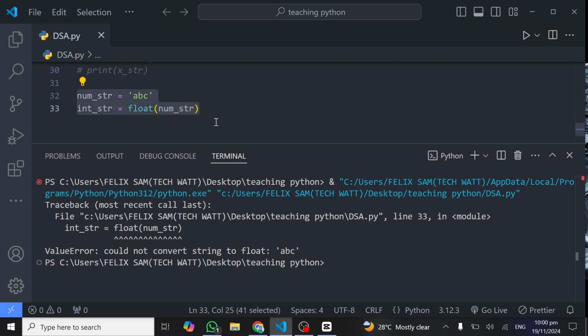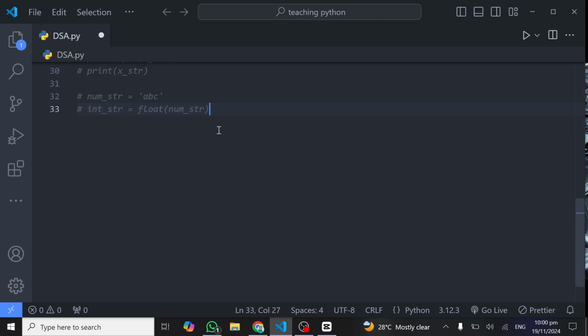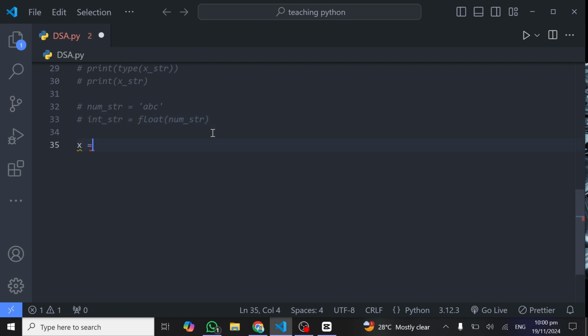All right, for bonus sake, let me also teach you one thing you should be mindful of. Let's say you have a floating point number. So let's just call it x, and this x is equal to, let's say, 6.8. What do you think we will get if we cast 6.8 to integer?